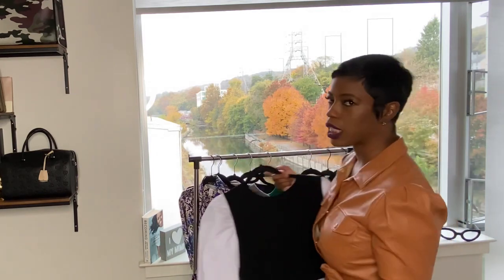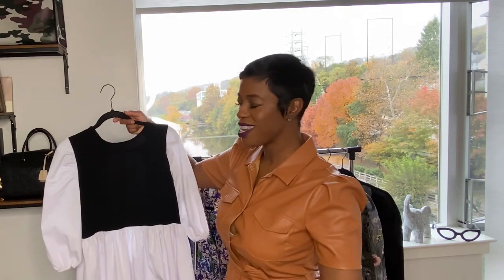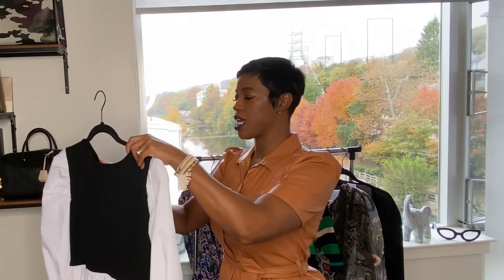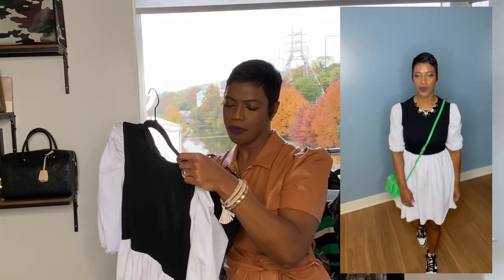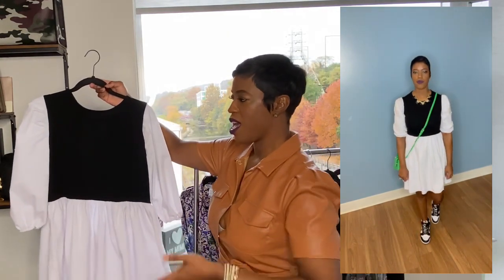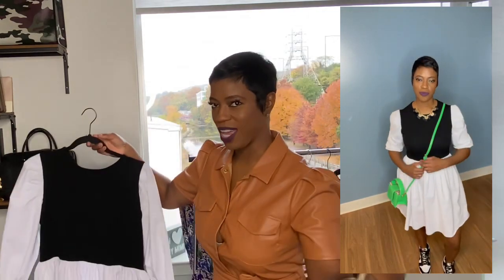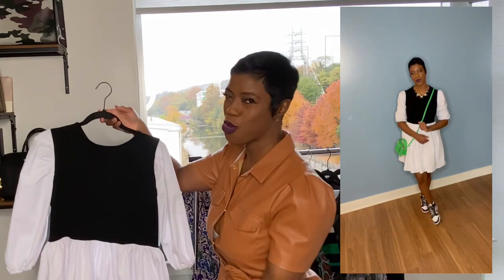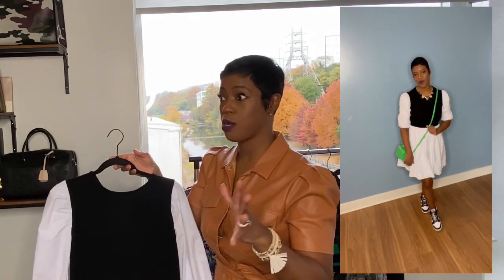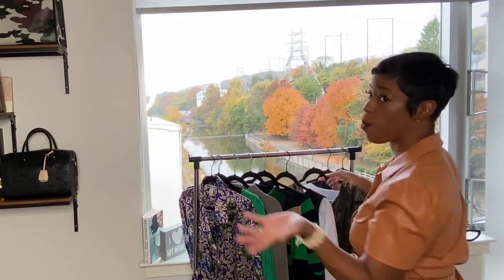And when I saw this, it's like so me. I love puffy sleeves, I love anything baby dolly. This is from New York & Company. The size is actually a small. This was so cute — when I saw it, I just had to buy it. I could see it with like a fedora. When I shop for thrift items, I already know how many ways to style the item before I even buy it. That's why I purchased it.